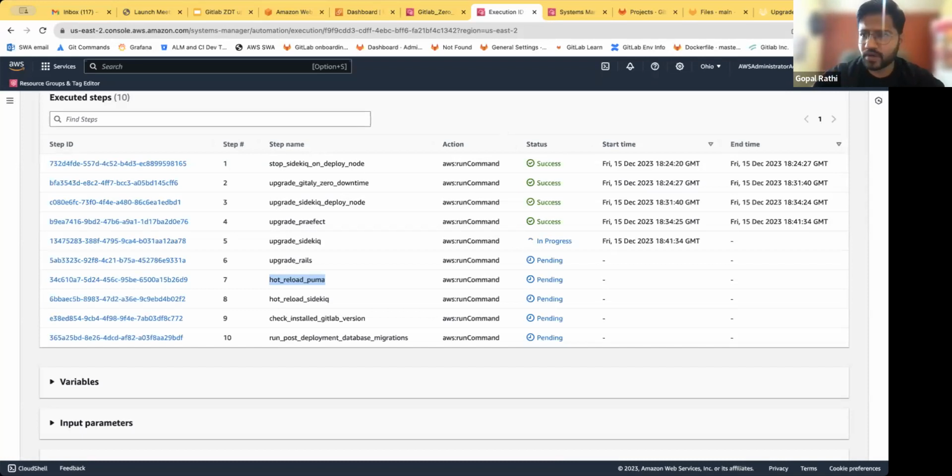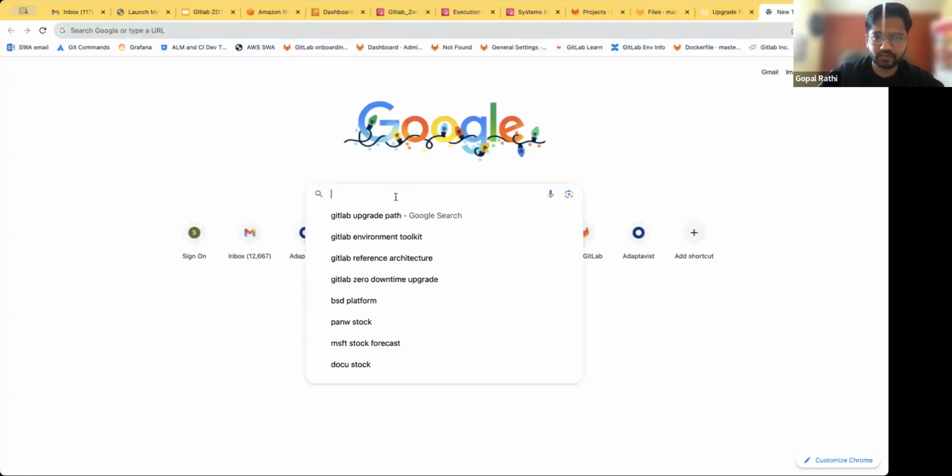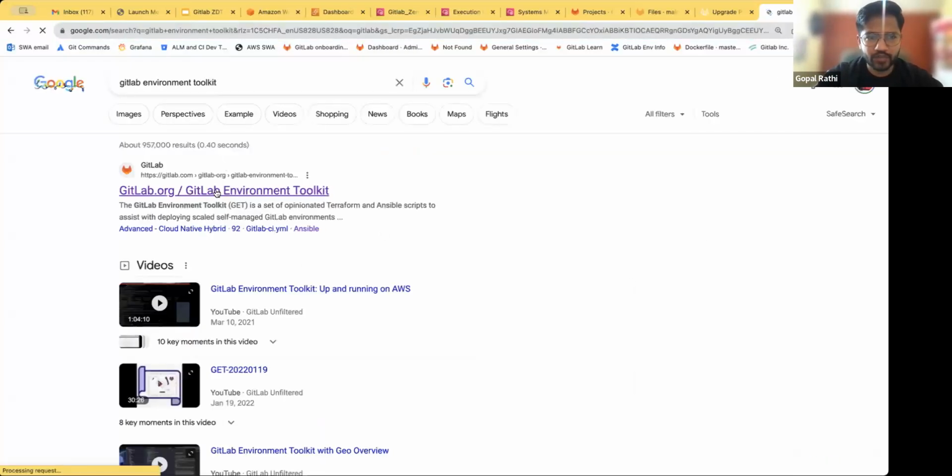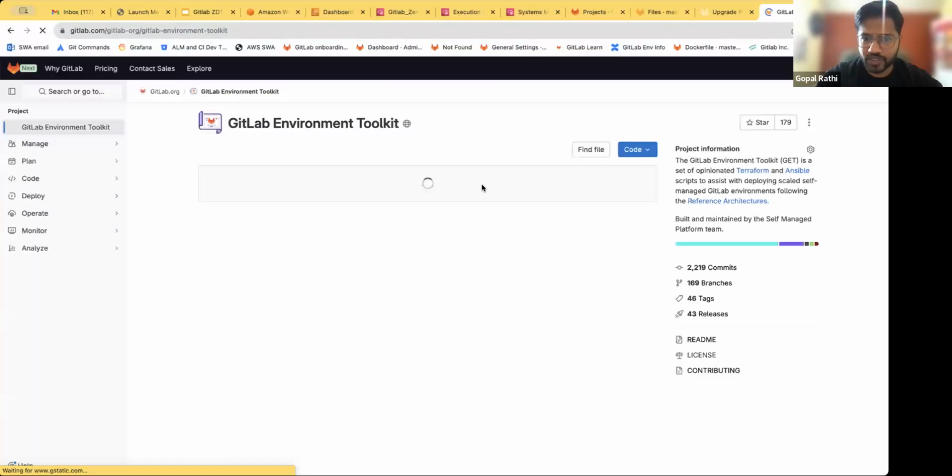So now that we've got a little bit of time, I can cover some of the steps around the GitLab Environment Toolkit, how this site was created, and how, if you would like to play around with GitLab or host your own site or mess around with systems, you can use the GitLab Environment Toolkit. If you just type in GitLab Environment Toolkit, the first project that you see is the project that has been used.